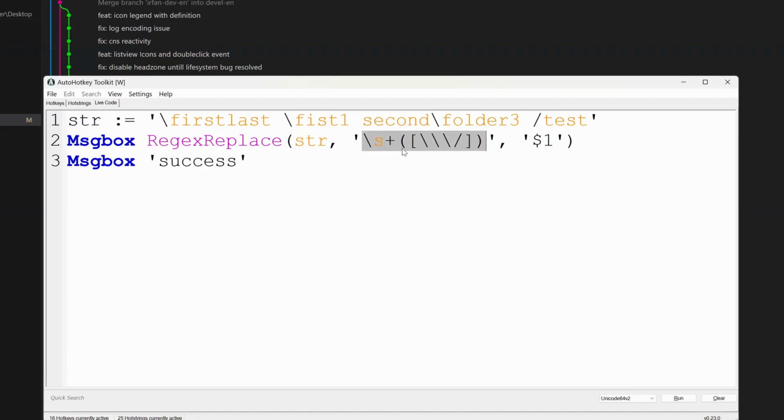That's for sure. And what it's supposed to do in this case, you will see that we have a space and a backslash here, and we have a space and a forward slash here. It will basically fix both at the same time. So if you can see here, the first one doesn't have the space, and the folder 3 at the end doesn't have it either.